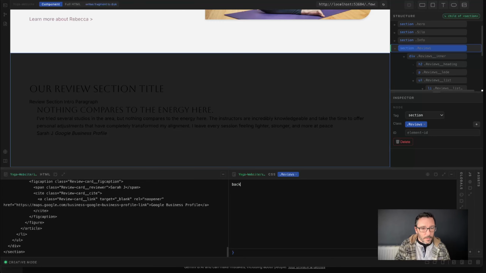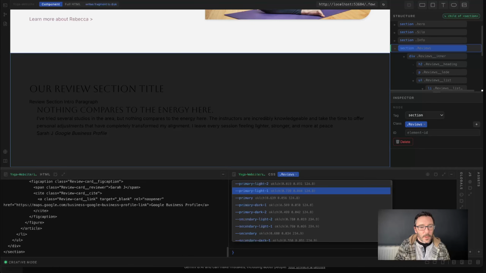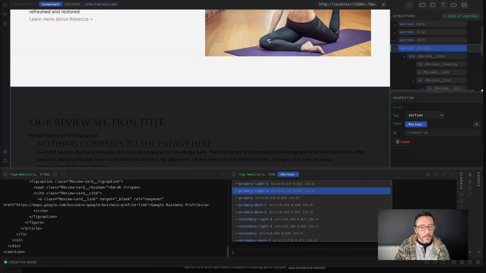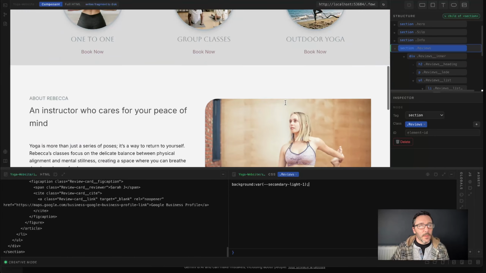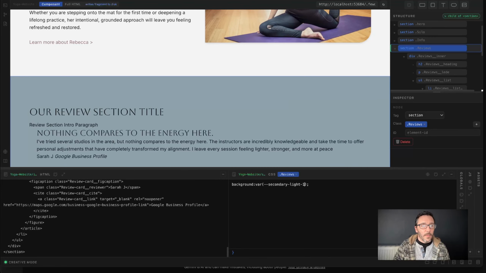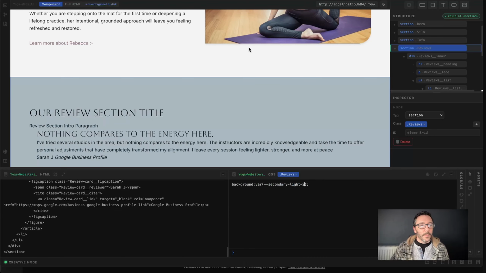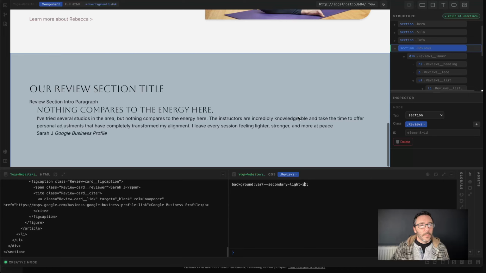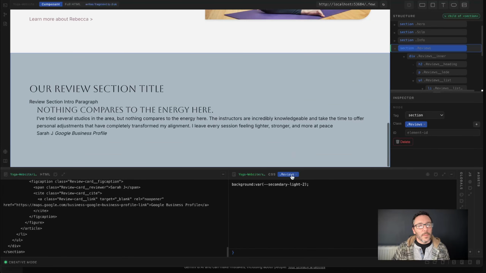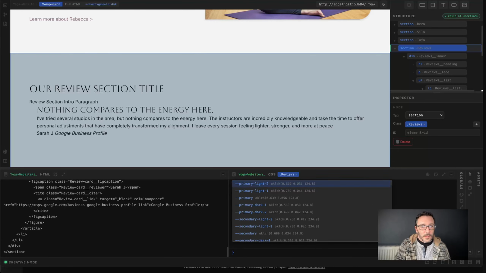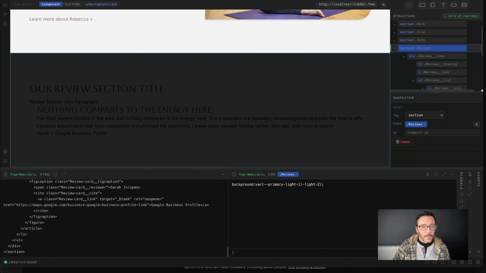Background var. Oh, that's quite nice. I think that kind of works. Primary light.